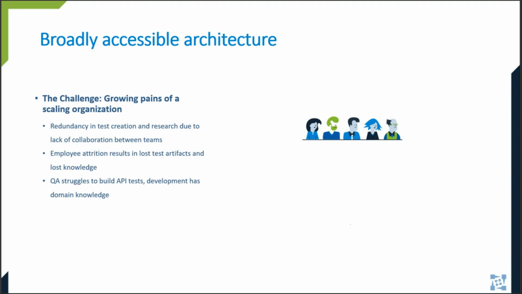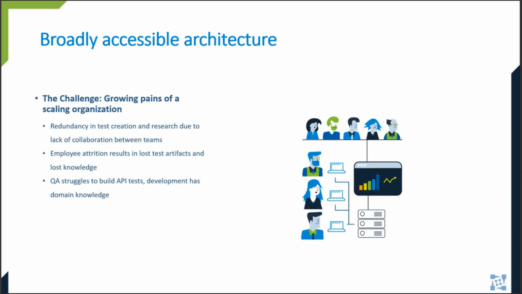But when it comes to API testing, you're also going to have the folks that want the hardcore toolbox on their desktop, where they can spread out and do all the really complex types of things. The challenge here is that you need a solution that covers both of these, but not individually. These need to be connected so that what the people are building in the web and what the people are building in the desktop have a cohesive workflow or an environment that allows you to aggregate those tests in a centralized location. That way people are free to do what they want. If they want to do the web, they can. If they want to do the desktop, they can. And they can seamlessly move back and forth.